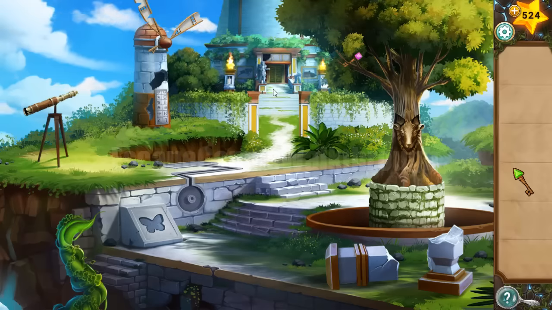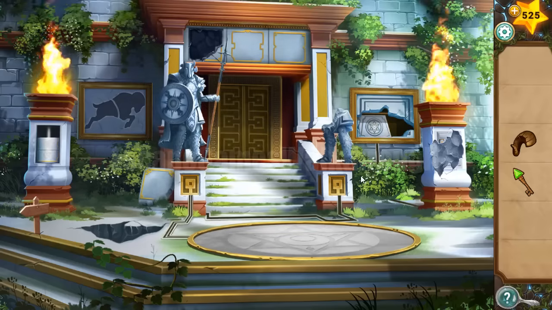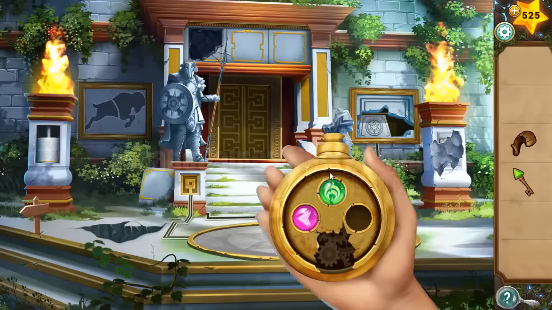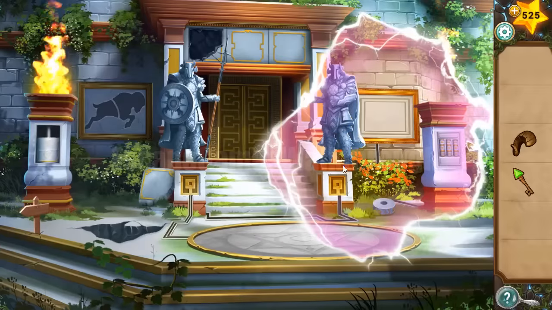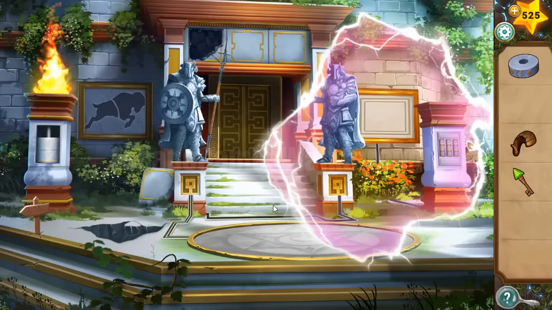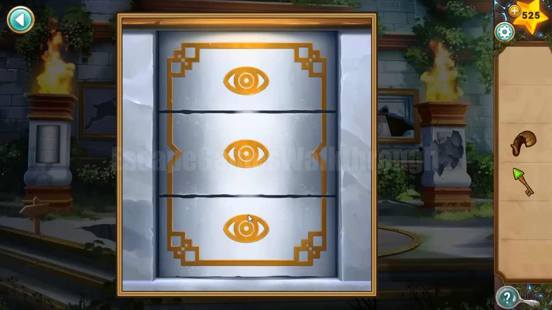Then going into the gate. So what we can see here is a sparkle to take, animal horn, and also here's a place to use our locket. Now we need to get transformed to the past. And here we can get this stone disc. So nothing else. The stone disc is to be put here, and these three discs are the hint.